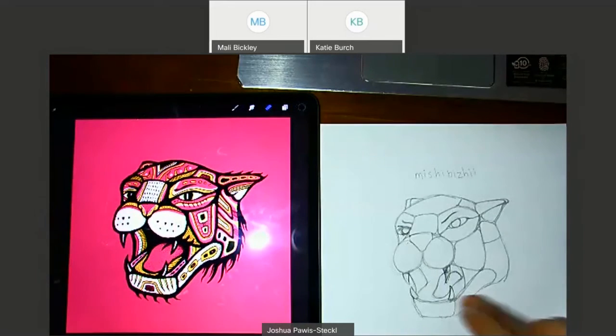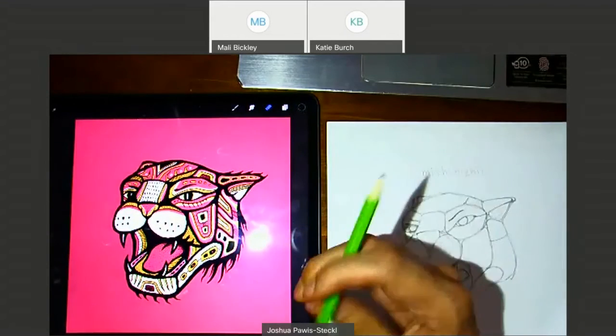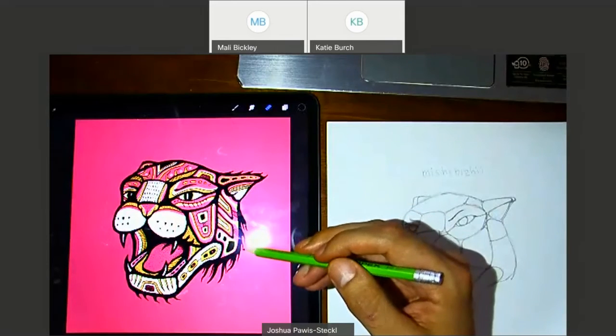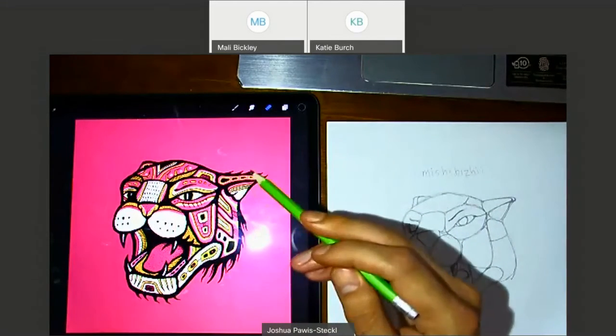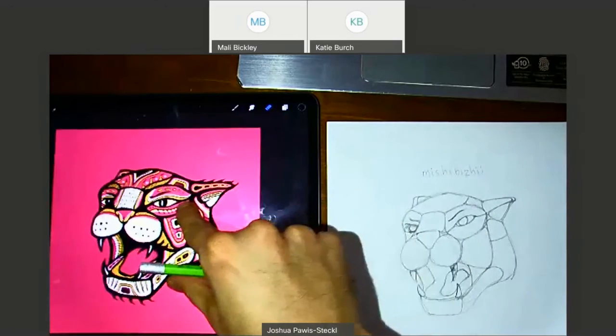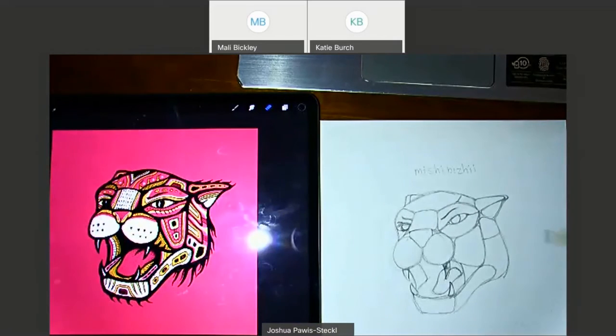But we'll draw in the fur. Let's draw on the fur just around his cheek and then on the bottom of his chin. Just try to make this look as cool as we can.